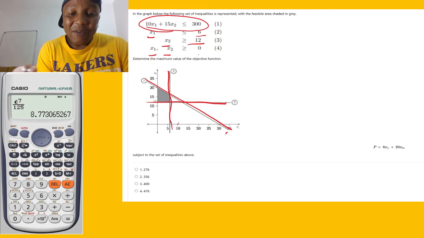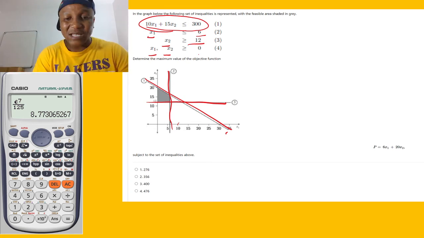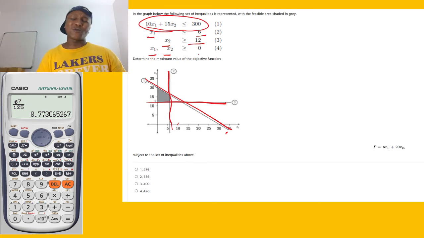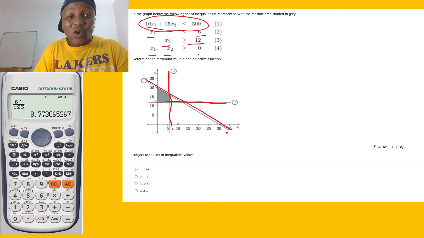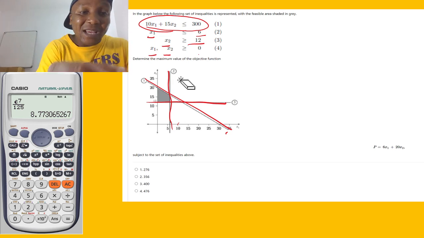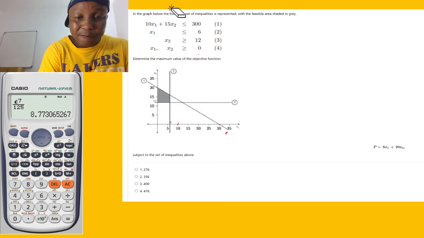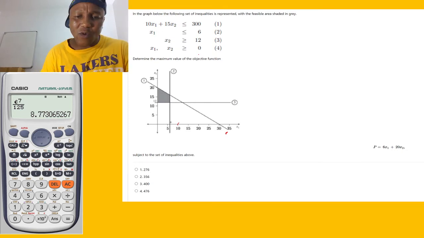I have another video where I explain how to draw that, but for now I don't want to waste no time because my grandmother told me never waste time. So let's get to the actual solving, but I can just show you the basic things in case you say, okay, how do you know that line answers that question? How did you know that?